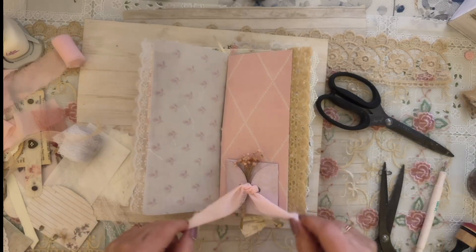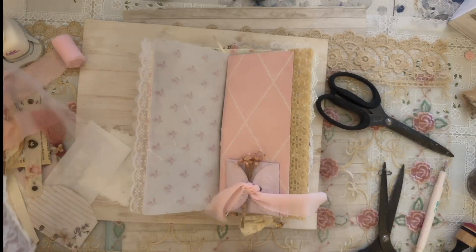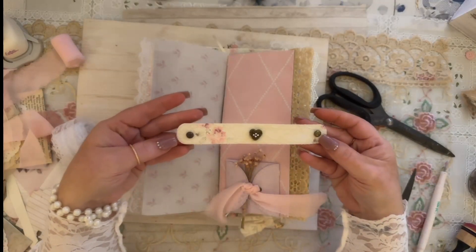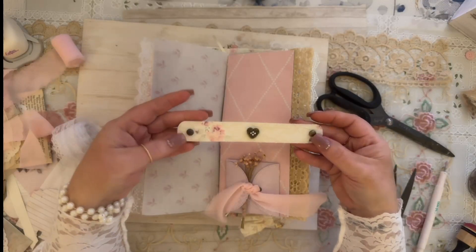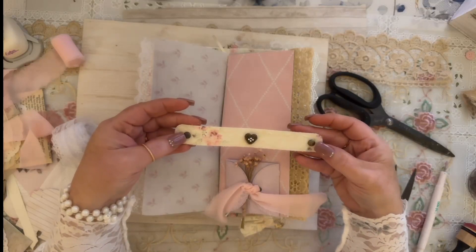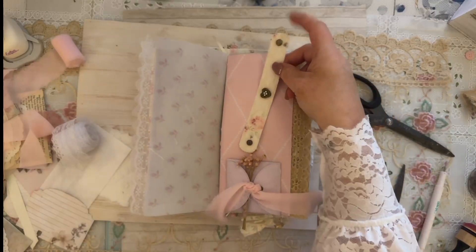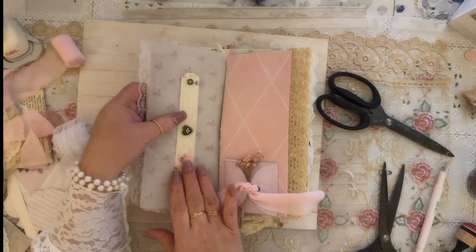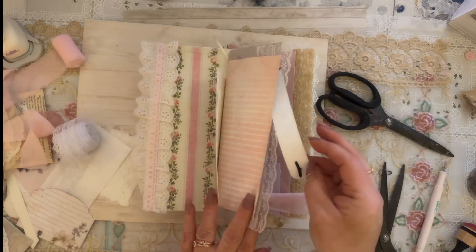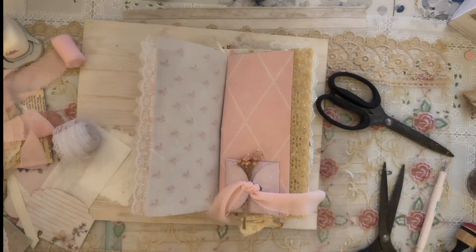This head cold has been hard to shake. This is something else I made a while back — a cute little shape out of a piece of paper that I cornered, put lace over it, and added two rivets at the end with a little charm. I thought that was so cute. I might put it there and use it as a belly band, but I'll save that for another day.